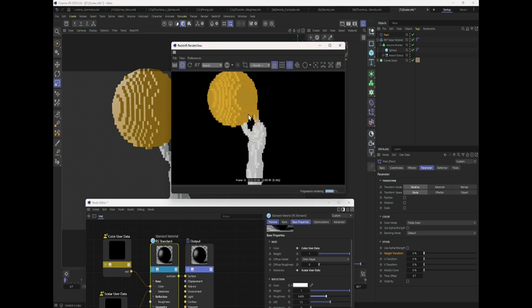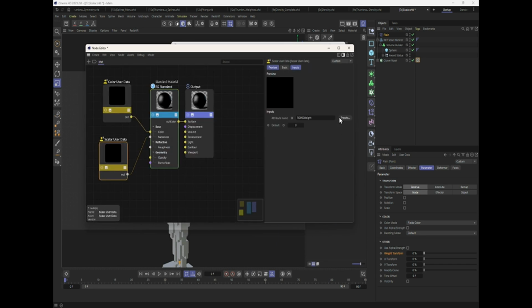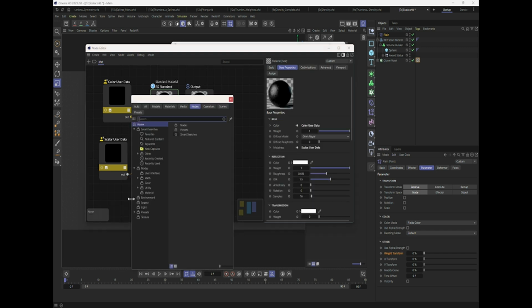So you can actually pipe through all of these different types of data. If I click on the scalar data, you saw all these different types of information that we could be pulling from particles, from objects themselves, and all of these different clone or MoGraph based bits of information. And there are, of course, the other user data as well. So I just recommend going and playing around with those because you might be able to do even more parametric coloring. You have to make less things editable and just get more out of your MoGraph setups.